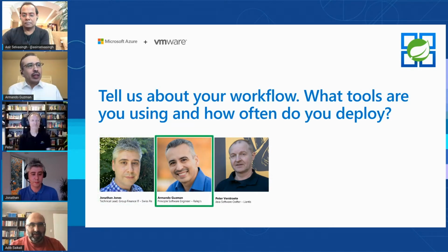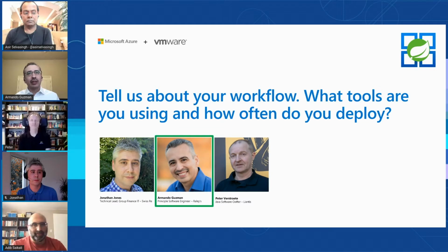Yeah, thank you, Jonathan. I think Rayleigh's is very similar to you guys, but we do have some differences. Rayleigh's uses Jira for agile planning, Terraform for infrastructure as code, IntelliJ as an IDE, Azure DevOps for source control and CI/CD. And just like you, our applications are built using Maven and stored in Azure artifacts.